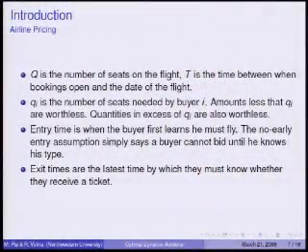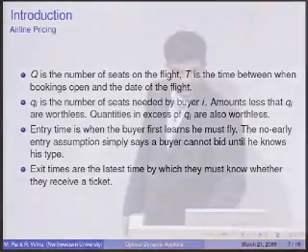There's a little caveat, but we'll get around to that in a minute. I just want to take you back now to my airline pricing story and tell you why this fits the airline pricing story almost perfectly. So Q, which I talked about earlier, was the number of seats on the flight that he has to sell. T is the time between when the bookings open and the actual date of the flight, between which the airline has to sell as many of the tickets as it can for as much money.